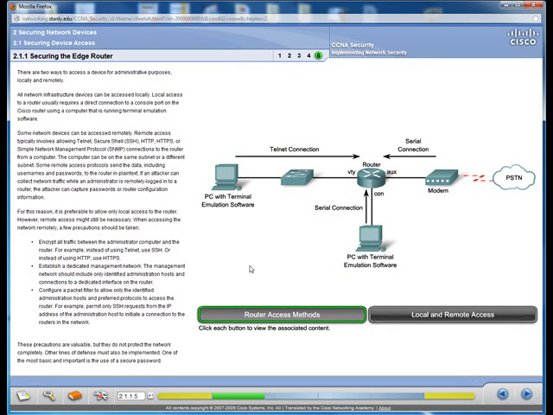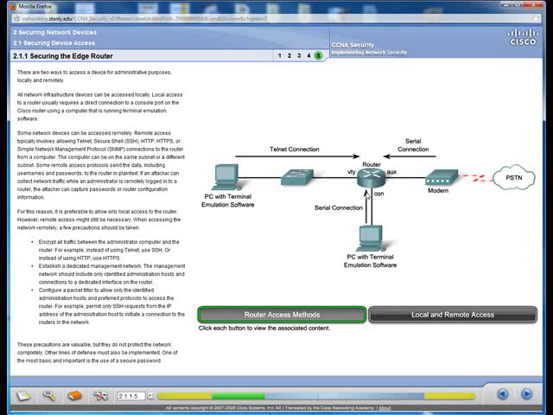So here's a couple ways of accessing the router. On this router here, this is a PSTN, there is actually an auxiliary port on the router which can be used for reverse telnet and connection via the PSTN and a modem. Alright, serial connection here. You can telnet to the VTY lines or SSH, preferably SSH because telnet is not secure. And then you can also connect locally via the console port.